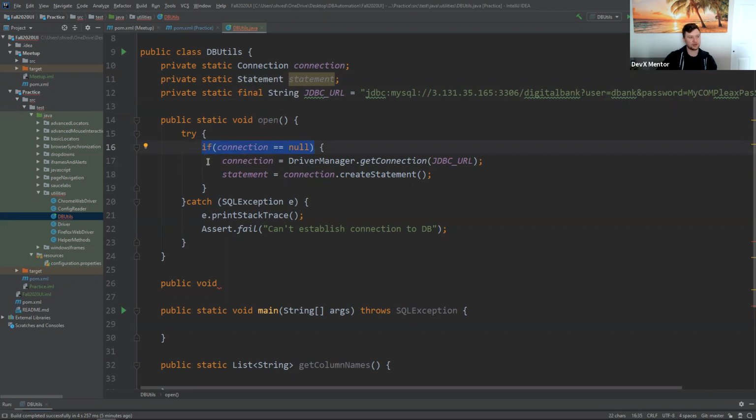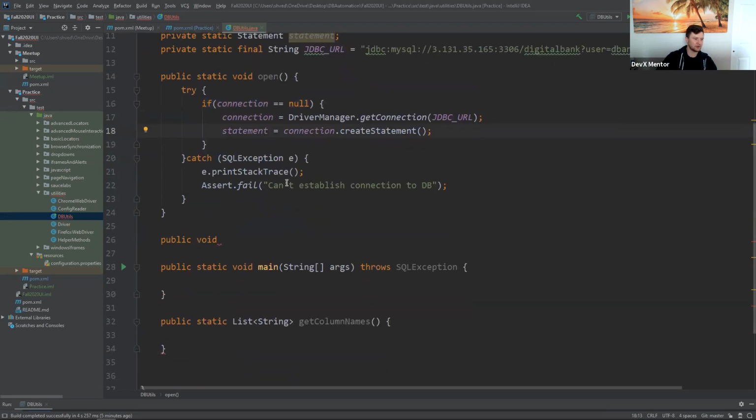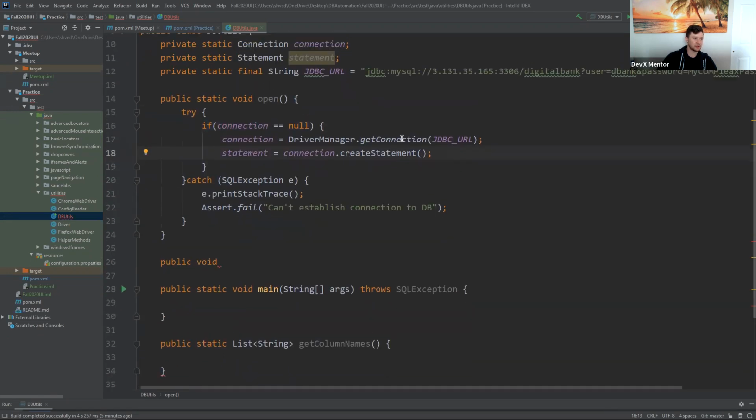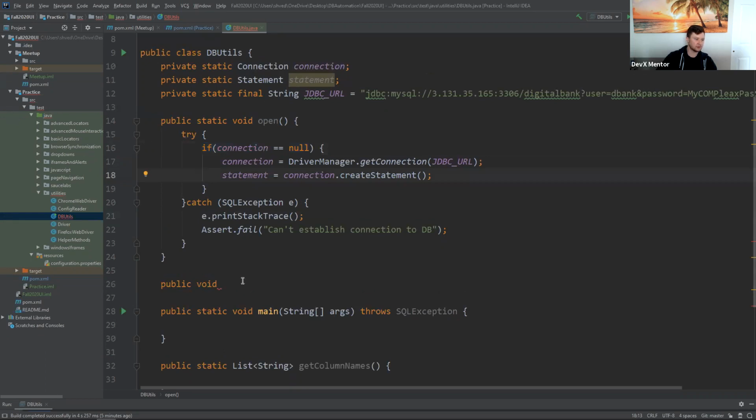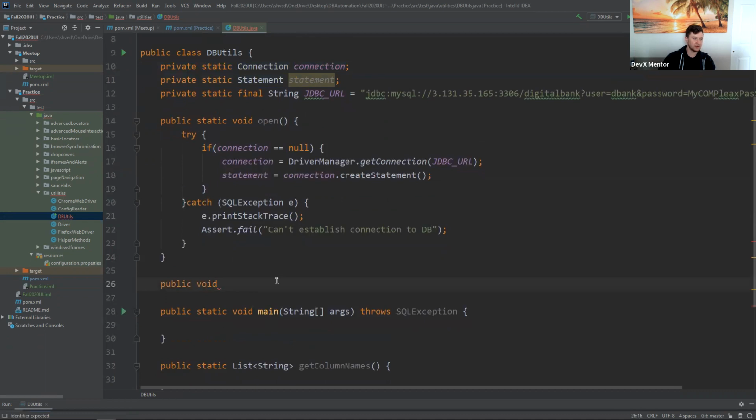So it will not open a new connection if the connection is already opened, right? It's just gonna skip. And another thing, I put connection and statement in the class properties so we can access them from different methods, right? So this is open, this is close.